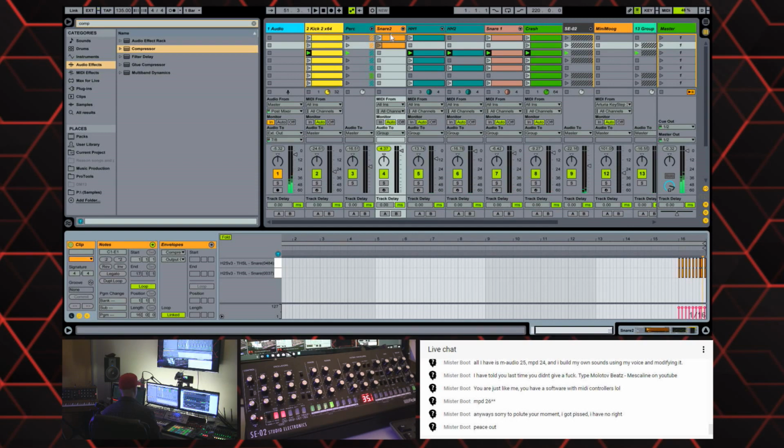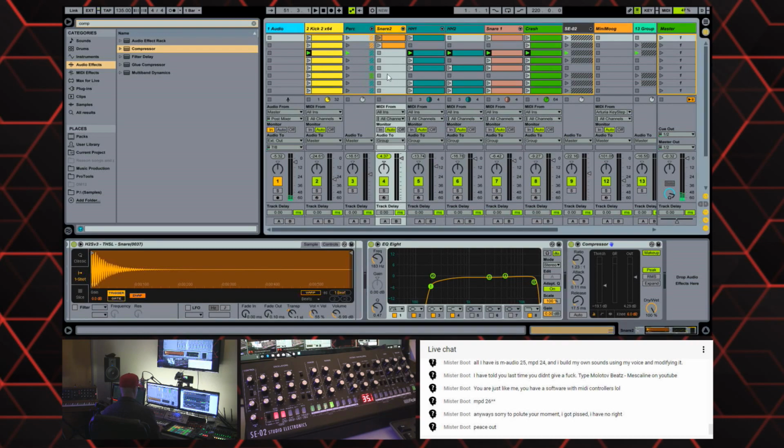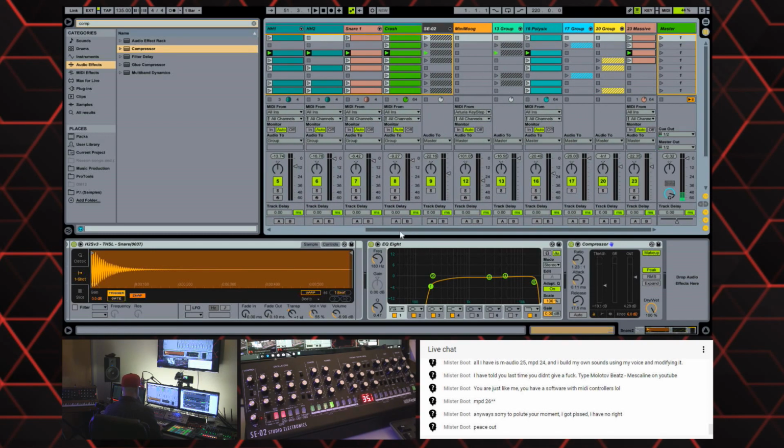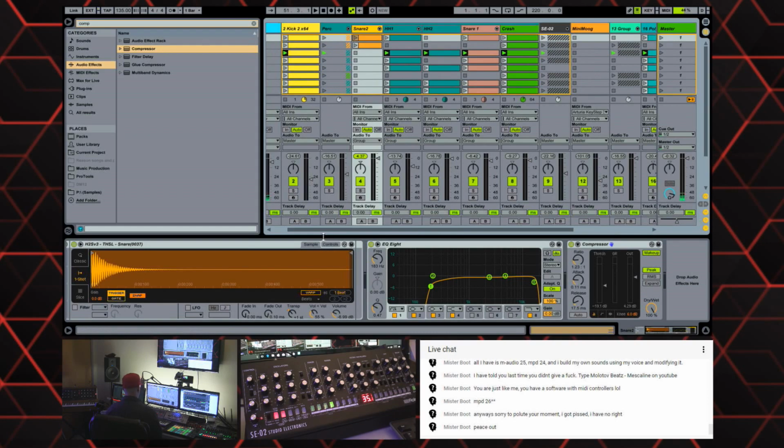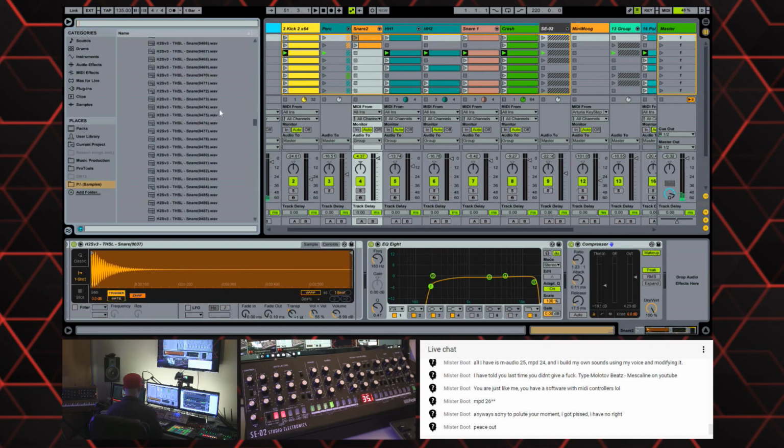Yep, still not sure about these snares. Maybe we can try something on the TR8. Assuming I have enough patch cables to get that patched in. Let's see if we can make that work. The TR8 is pretty cool because it's basically like several different Roland classic drum machines in one. Right now I'm just pulling from some sample libraries that I've been able to get a hold of over the years, and I'm having a rough time. So let's try the TR8.